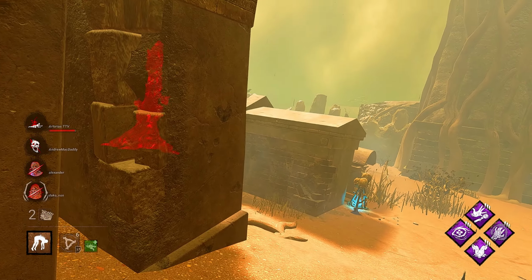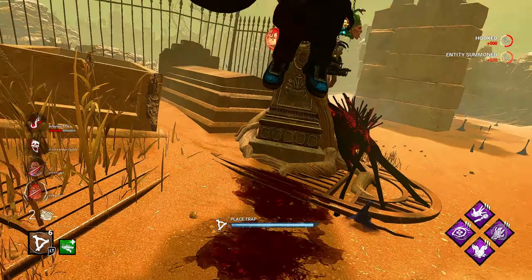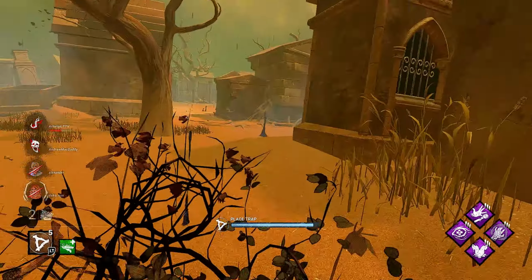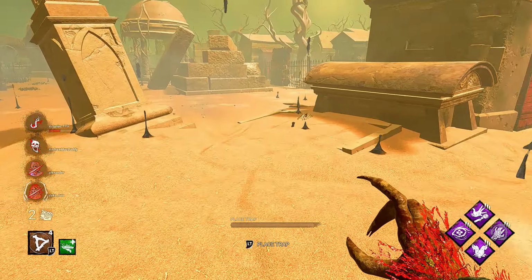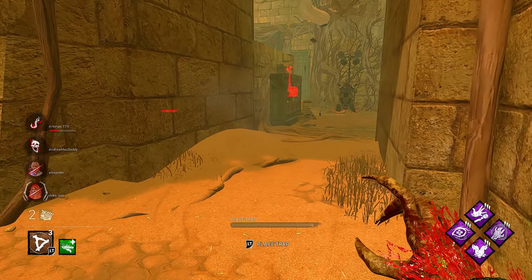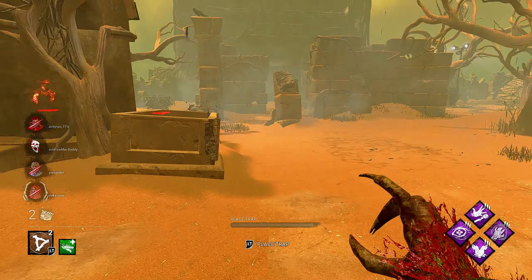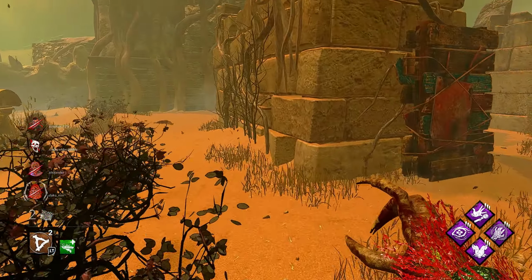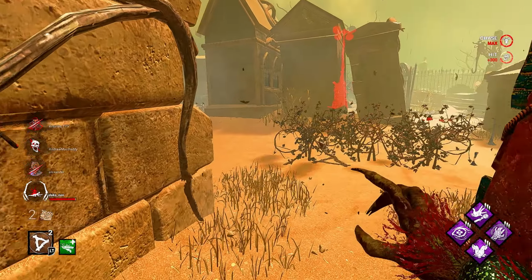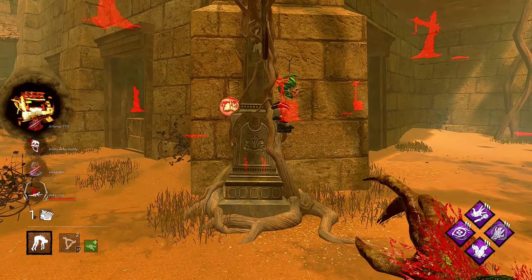We know where the boon is as well. Let's get rid of that. The traps are so visible in the sand, bro. It's crazy. Okay. I want to start hooking back here because I haven't checked my 3-gen yet in a while. Damn, they got it. Yeah.